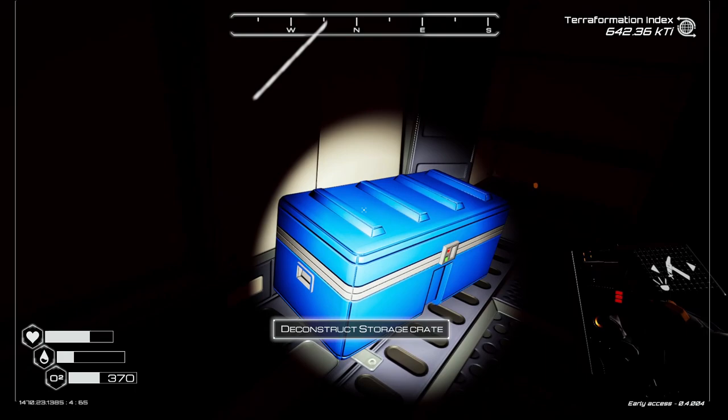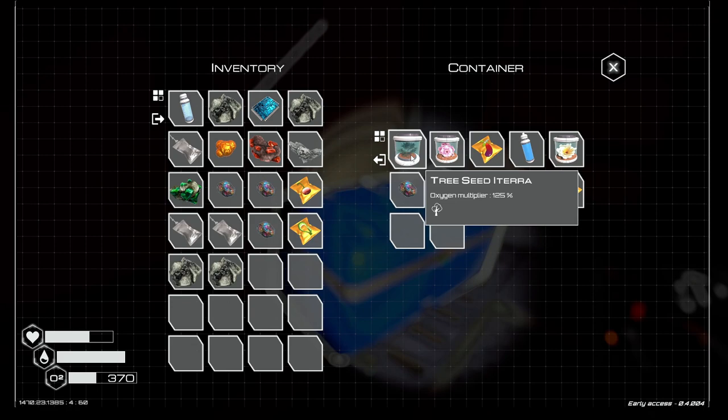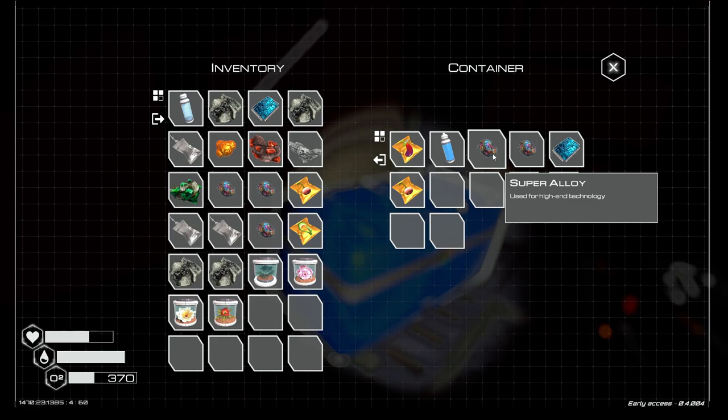All right, so hydration level low. Hey, I happen to have some water right there. How about that? How you like me now? Tree seed. Oh, that's cool. Seed, seed, seed. Super alloy. Blueprint, squash, eggplant. Oh, water bottle.